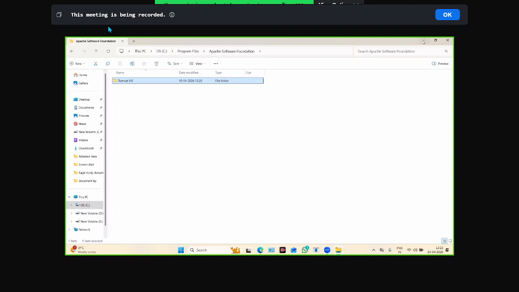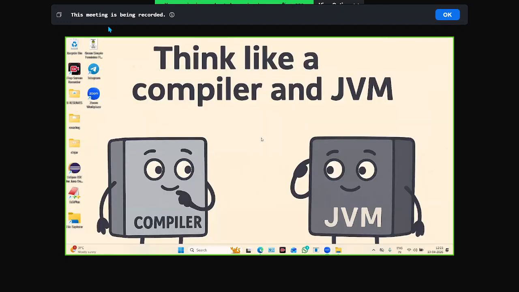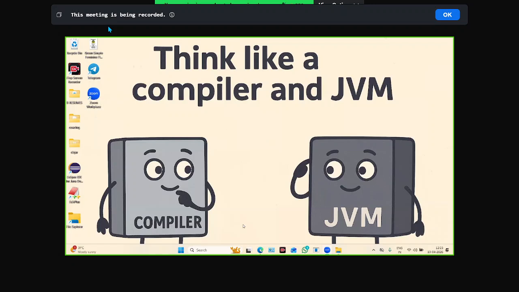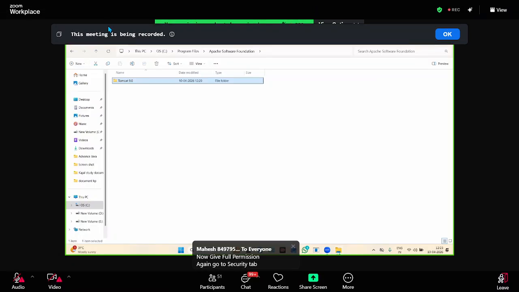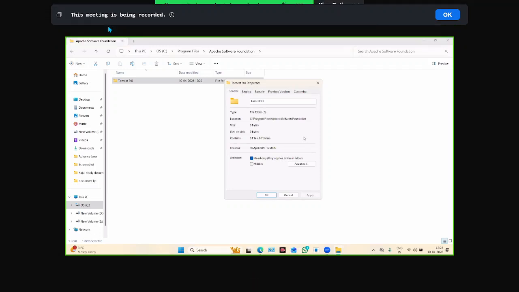Minimize everything. Okay. Buddy, whenever you click on it, you should be getting an option like security restrictions. You need to select it. Mahesh is giving an option for it. Please check the chat box. Okay, open your folder. Yeah, right click, properties. Yeah, go ahead. Let's see. And there is an option like security. Please check with that.